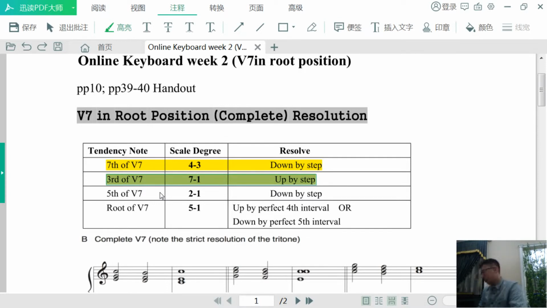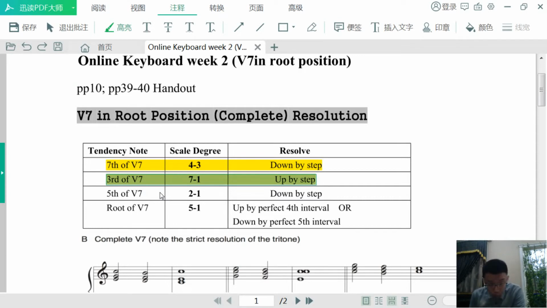For example, in the Mozart piece, we hear the 7th, G sharp, return to the tonic A. If he did something else and didn't return the 7th of that A major, it would not sound like a perfect authentic cadence.